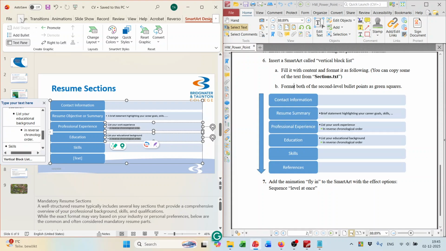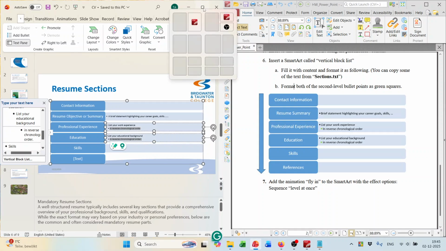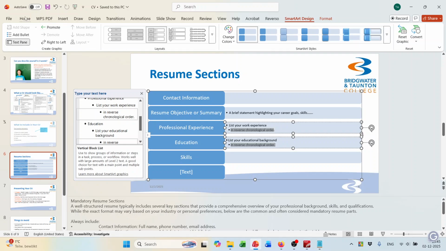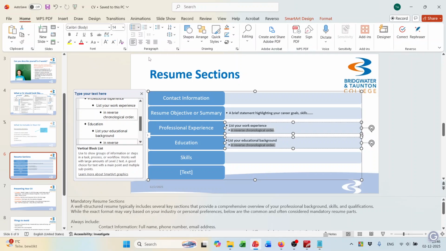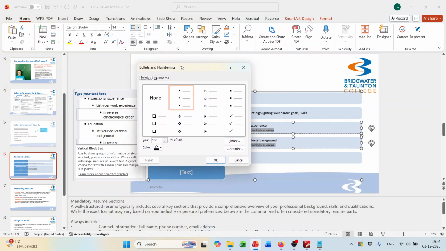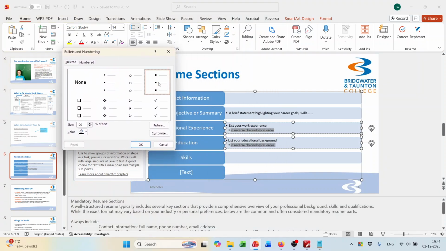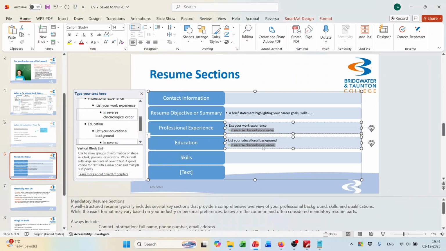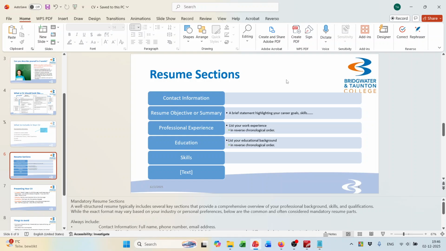Then I go to my home tab. Here I press the right arrow button and go to bullets and numbering. Here I can select the square button, and from the color I can select green. So now it is green.